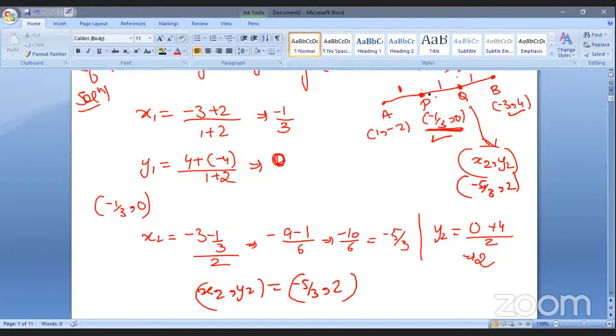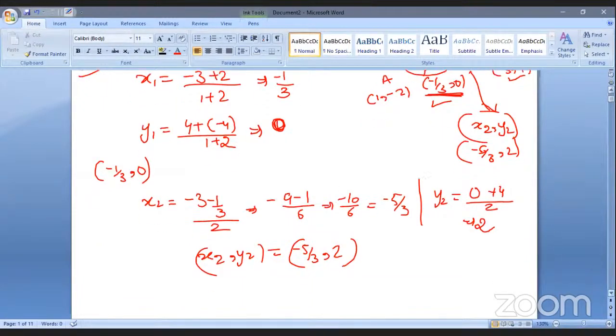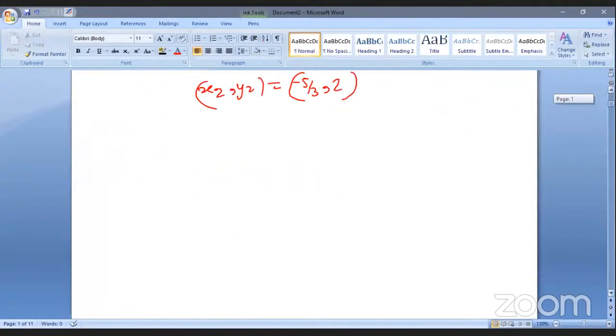So we have found the value of P and the value of Q, and the people who found it without my help or without any help are very good, very appreciable. And the people who discovered the answer right now, that is also very good, because you just need to understand the concept. Okay, so is this particular problem clear to everybody? Yes or no? Yes, ma'am. Okay, great.